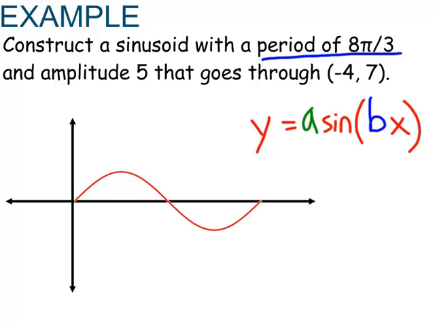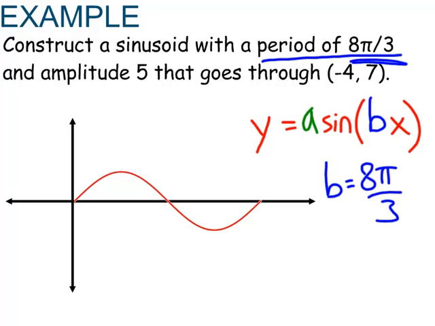When you ask yourself which of those two is going to affect the period, that's the first thing we're going to look at here. The fact that we need to have a period of 8π/3, I'm hoping you're recognizing that that's the horizontal stretch or shrink. This b value is what is going to affect the 8π/3. Now, let me just be very clear on something. A common mistake that students make is they say, oh, the period is 8π/3, therefore b equals 8π/3. Not true. B and the period are related, but they are not the same thing.